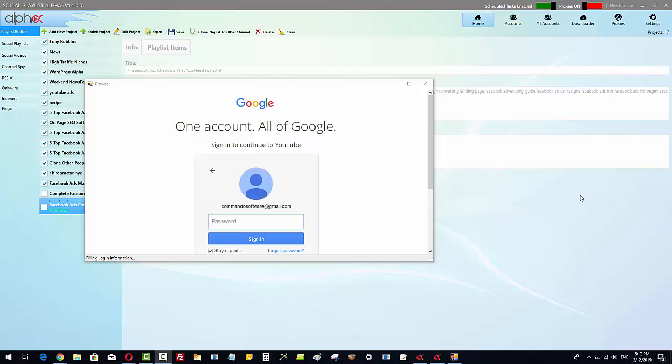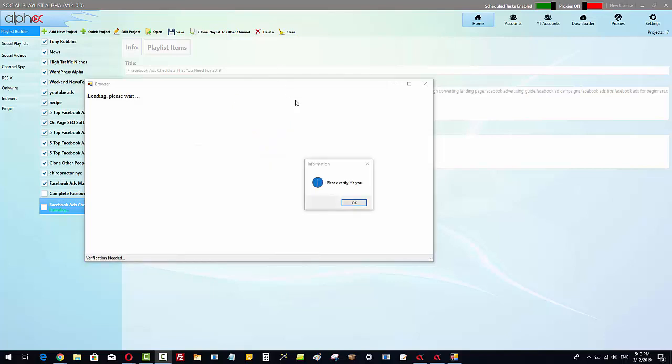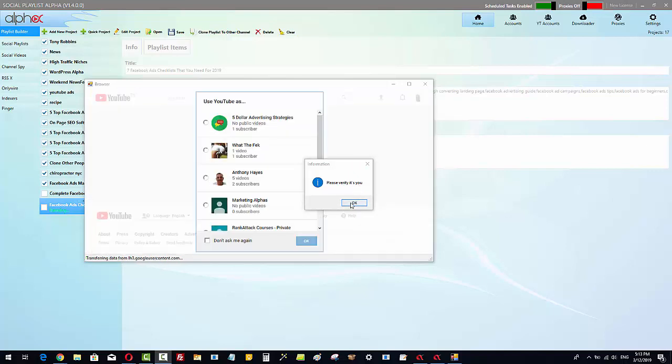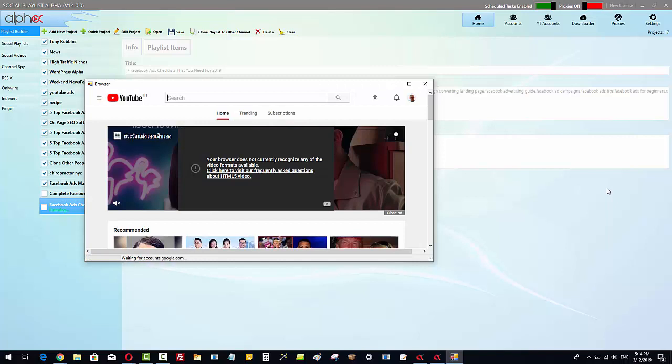So just need to wait for this to give me a notification on my telephone so that I can confirm, and then once you have approved the verification, if you're using telephone verification, the only thing you ever need to touch is this thing here. It says please verify you. Click on OK once you have verified from your telephone, and that's all you're going to touch. Don't touch anything else. Okay, so I'll pause the video until this is properly updated.